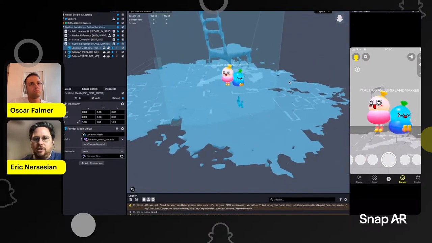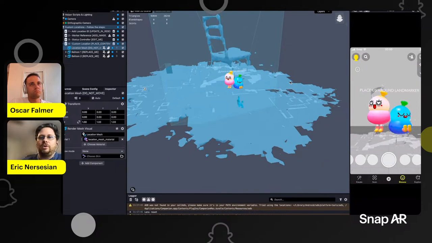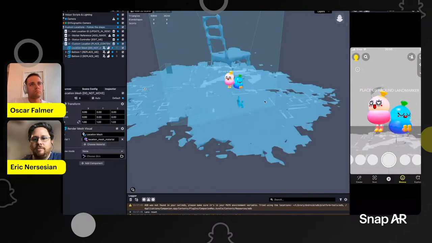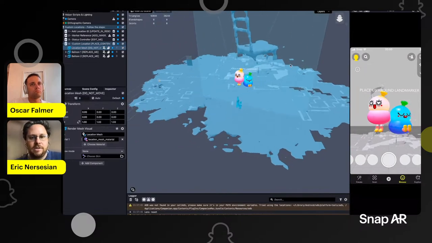Now, when you're done building, you're going to use a lot in Lens Studio. And when you build the lens and go on location to test it to make sure it works right before you submit it, you might turn this off. This might not be part of your lens at runtime. It might just be during your development experience in Lens Studio. Or after placing everything, you might put on an occluder mesh, or a physics collider that can read this mesh if you want to do user interactions on it. In any case, the location mesh has multiple purposes in your workflow, and all of them are kind of optional. This is just the first one that's kind of mandatory, which is that it's used as a visual aid.